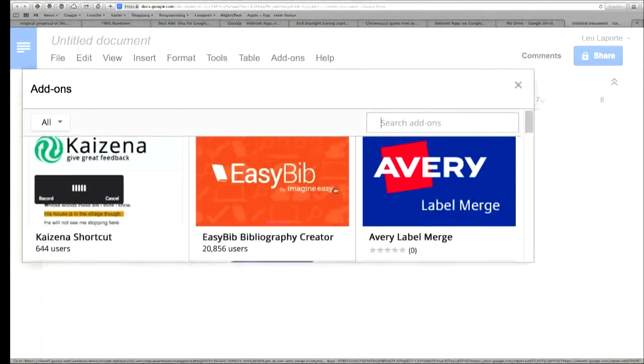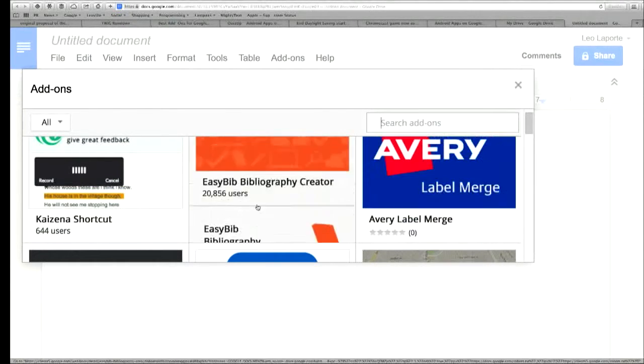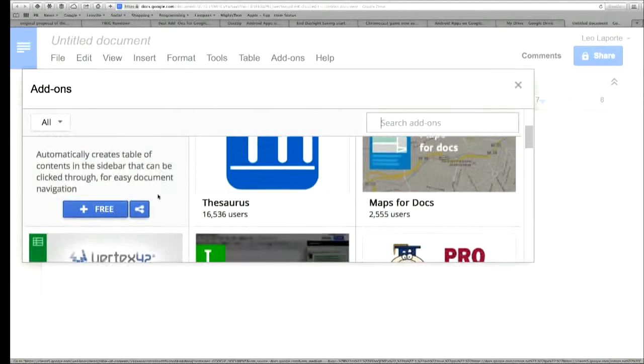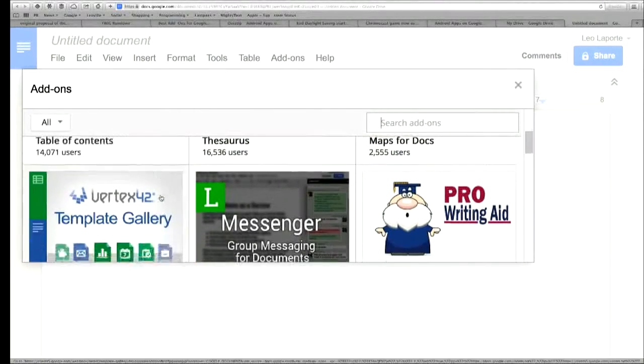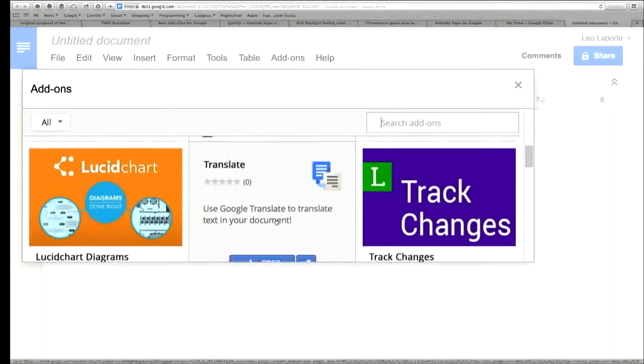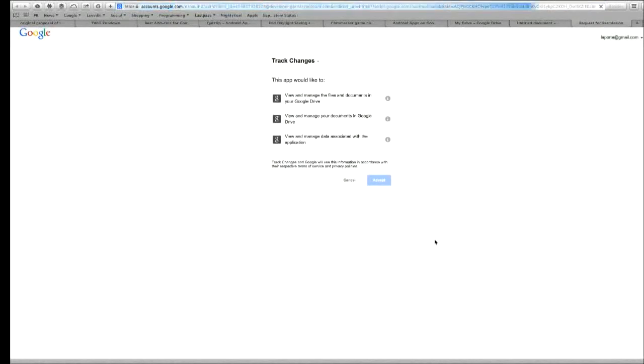Wow. Now are these free, or some of them aren't? Yeah, so I think that some of these services actually may be paid for, but I believe these add-ons are free. I think so. The HelloFax one, for example, charges you. But you know what? This is directly competitive with Word. Track changes is a feature Microsoft Word has had for years, but was always missing for Docs. That's great.